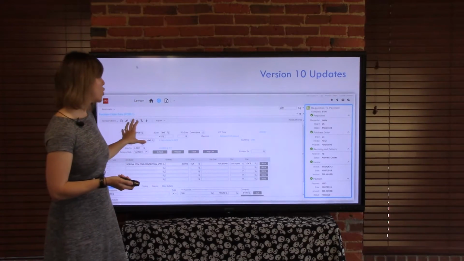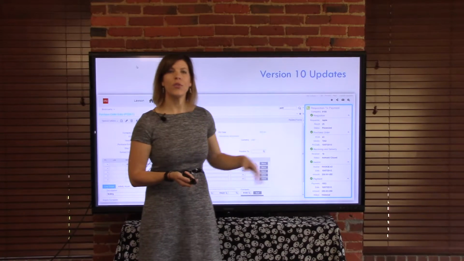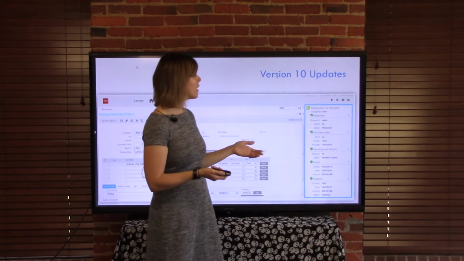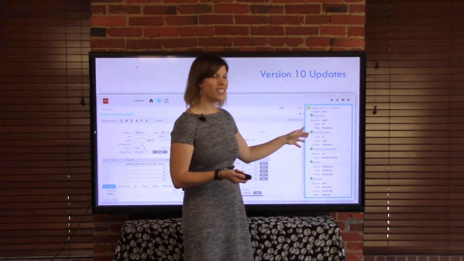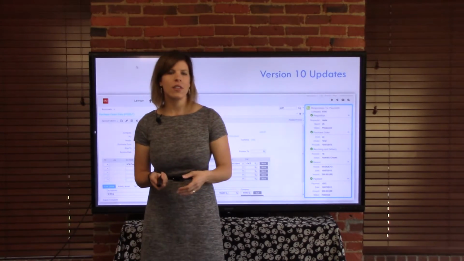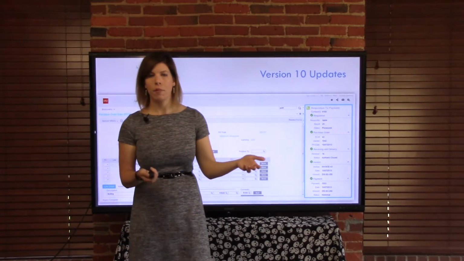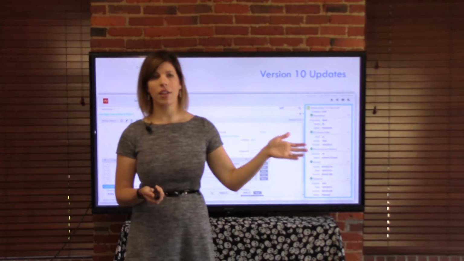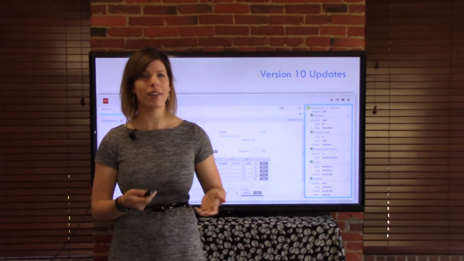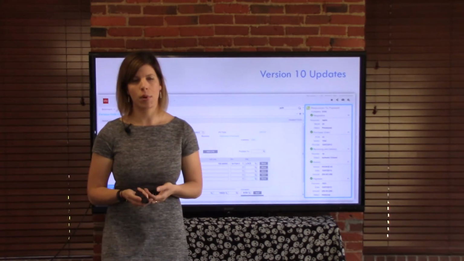So this is a screenshot of PO20, and then here you can see the requisition information, who the requester is, what the rec number is, has purchase order detail, receiving and delivery, invoice, and payment. So these are actually live links. So if I were to click on this requisition number in this contextual application, it will open up RQ10. So very helpful for the buyer, especially when they're trying to figure out what's going on with the purchase order.